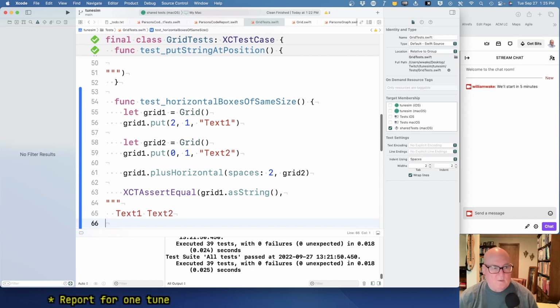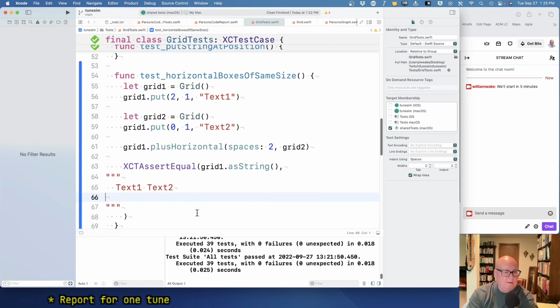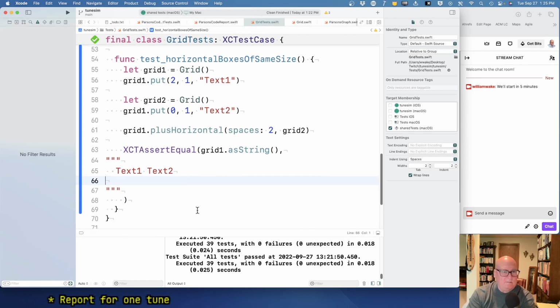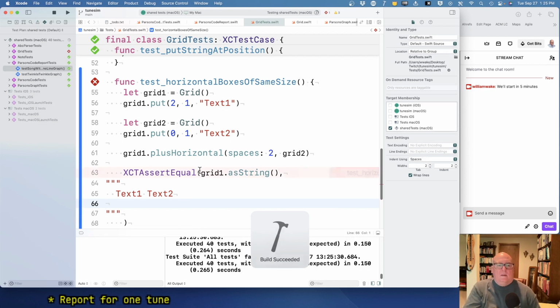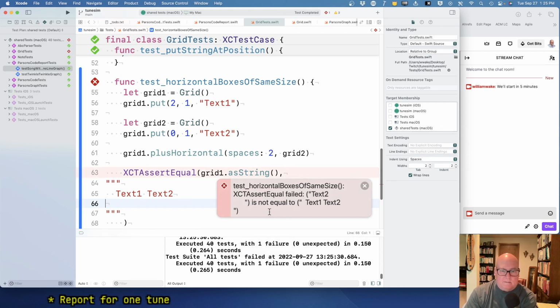So row 1, row 0, those should be the same. This is going to break. All right. Yeah, so text 2.